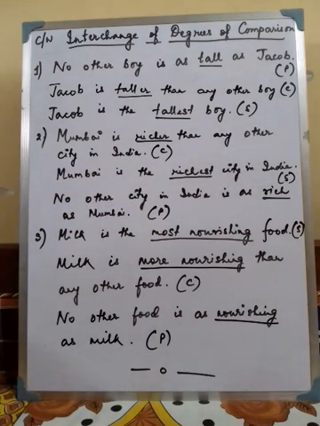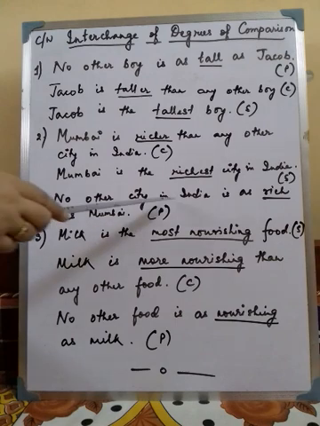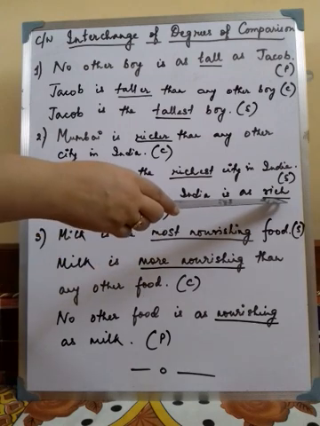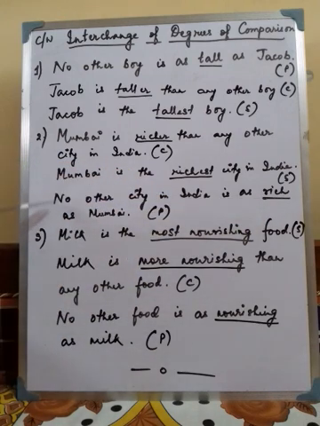Because the question tells that there is no other city which is as rich as Mumbai in India, that means Mumbai is the richest city, and no other city in India is as rich as Mumbai. This is in the positive degree. Rich is in the positive degree. No other city, beginning with the negative word "no" again. So no other city in India is as rich as Mumbai, because we have already known that Mumbai is the richest. So again, all the three aspects kept intact, no change in meaning, no change in tense form, and the correct adjective used. Number 3, milk is the most nourishing food.